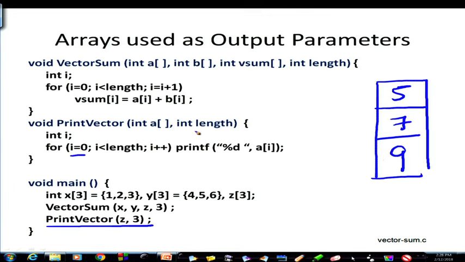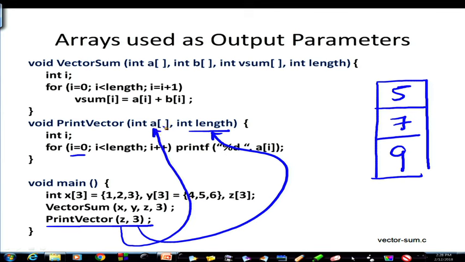What is length? Length is 3. And what is the array? Z is A. Now, this A and this A are different again. This A was in this function, and this A is in that function. So, they are different. So, here they are printing 5, 7, 9. So, that is as an output parameter.